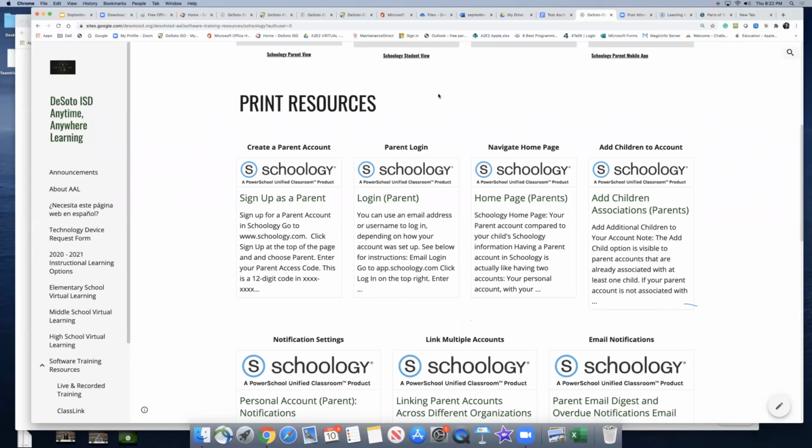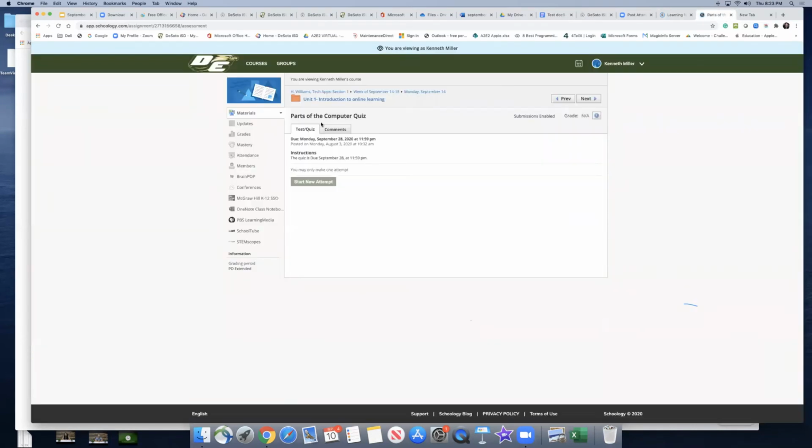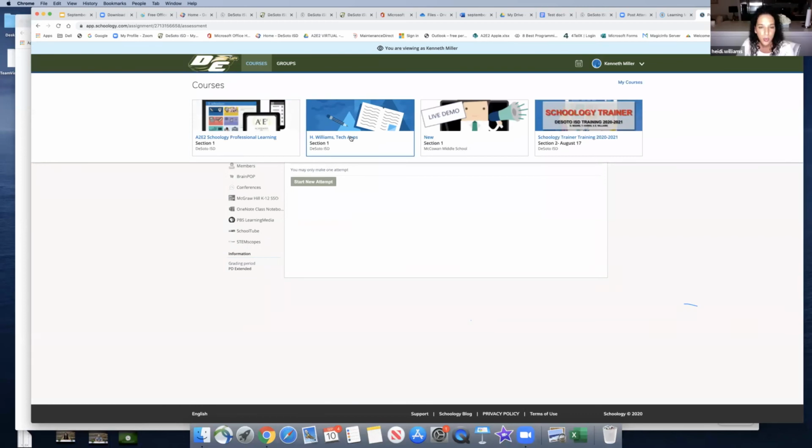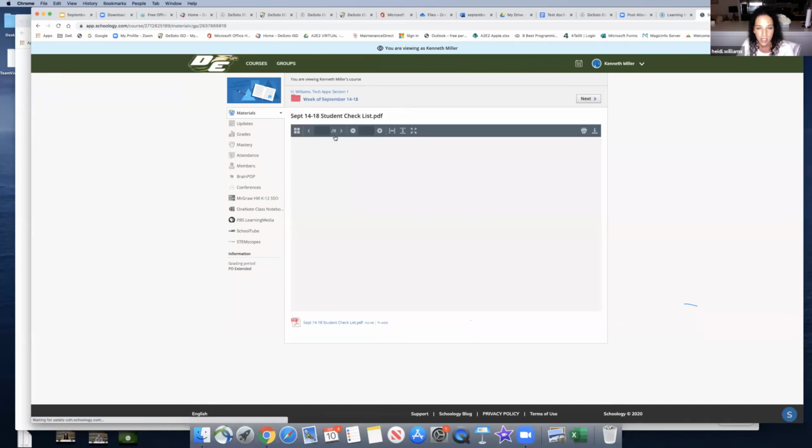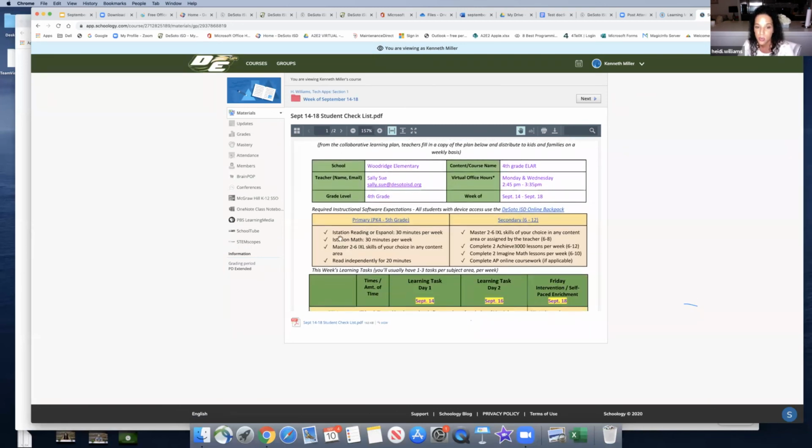Yes, my phone zoomed out, so I don't know if this question was answered. What do we do if, with iStation for example, how would we know an assignment is due? Do they put that in Schoology? How would we know an assignment is due for iStation or iExcel or anything like that? I know you said you're not doing them right now, but in the future. So if there's an assignment due in one of those software programs, if we go to the checklist, there is a box there. As soon as it loads, it'll tell you the software that the student would need to do for that day. So for reading, they would do 30 minutes of iStation reading, 30 minutes of math in iStation, iExcel. This is where you would find out what they needed to do for that week.